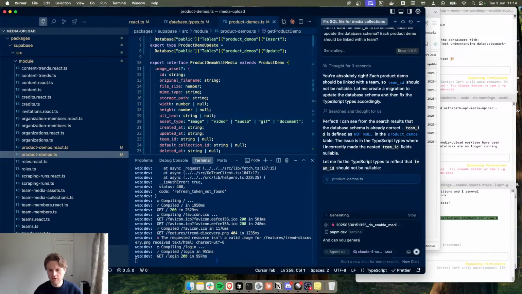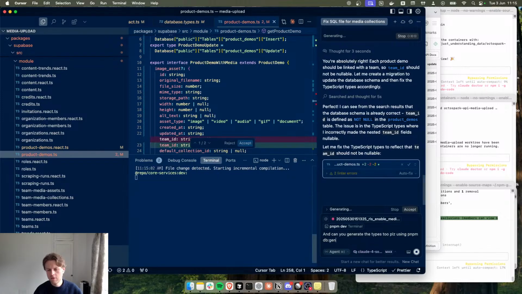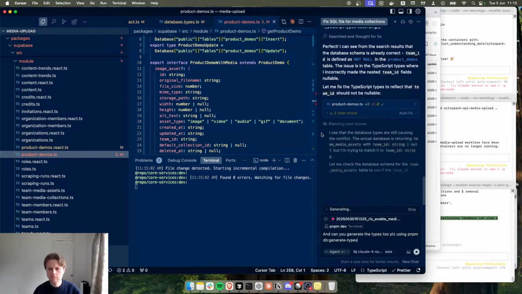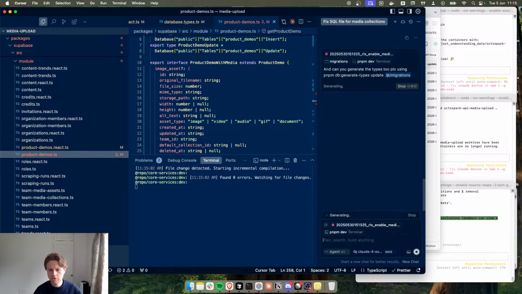And can you regenerate the types too, please, using pnpm generate types. Update app migrations.